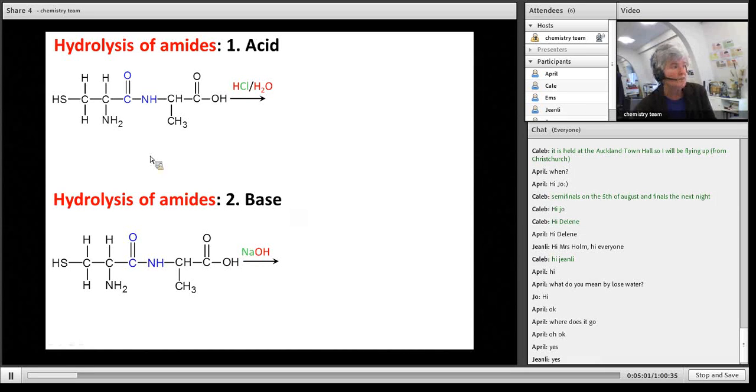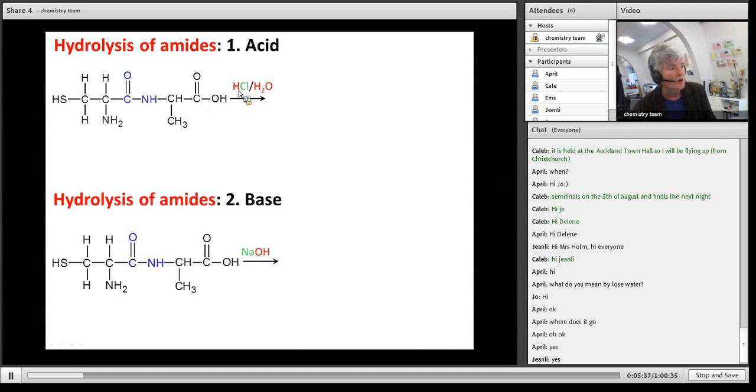So let's have a look. Here's my polymer, could be my polymer for my fabric or your protein or whatever. When your stomach acid starts digesting your food, your proteins, your meat that you've eaten, it pretty much does this. It starts breaking up the proteins into smaller groups. So what you've got here is HCl. The Cl is just the anion of the acid. The important part is the H. And the H2O is important because we're adding water.